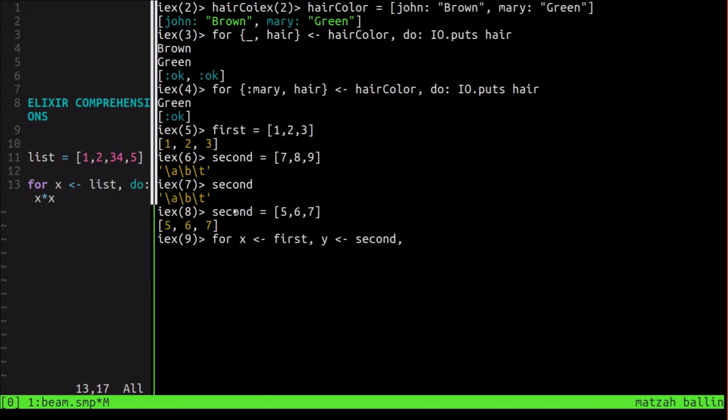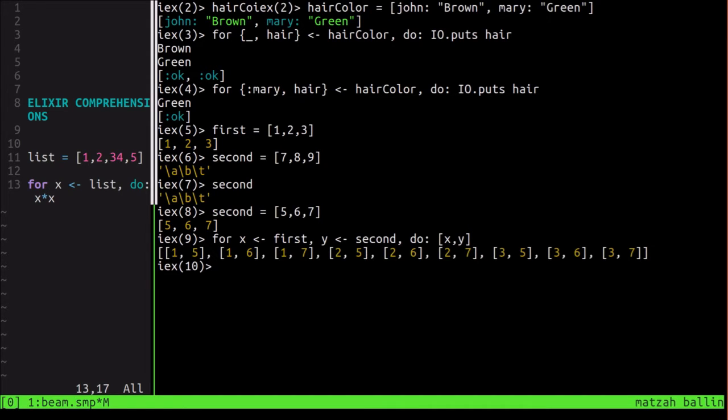Notice here how we rebound or reassign this variable. It can be rebound. In Erlang, you can't do that. Do, and we'll just do x and y, right? So it'll go over x, the first in x, and then match it with the first in y, and that'll have a little two item tuple, and it'll keep doing that. So here's what you get. You get 1 and 5, 1 and 6, 1 and 7, and then it starts all over with 2. So you'll see this example with a deck of cards used a lot.